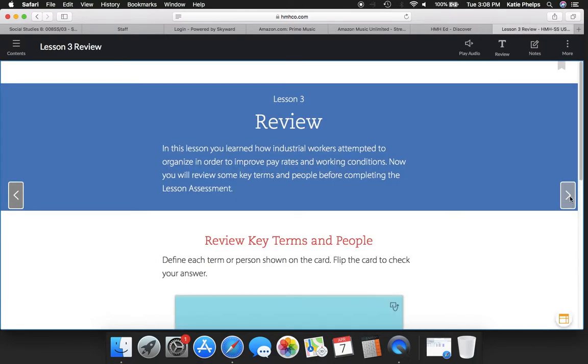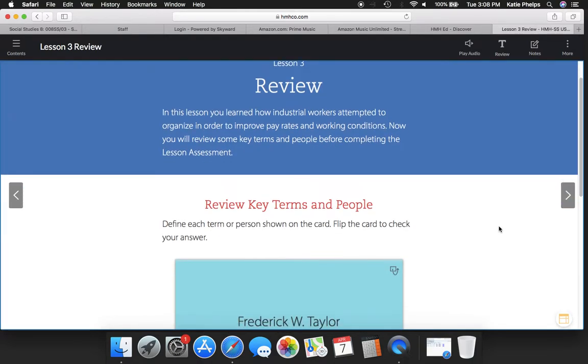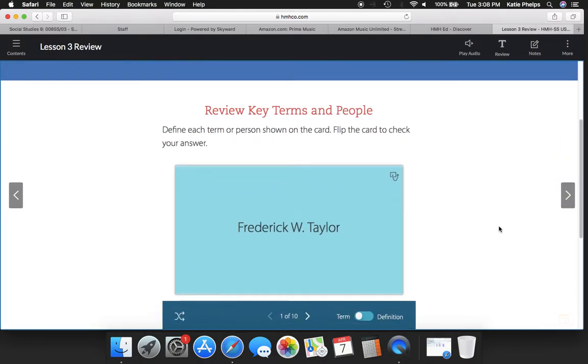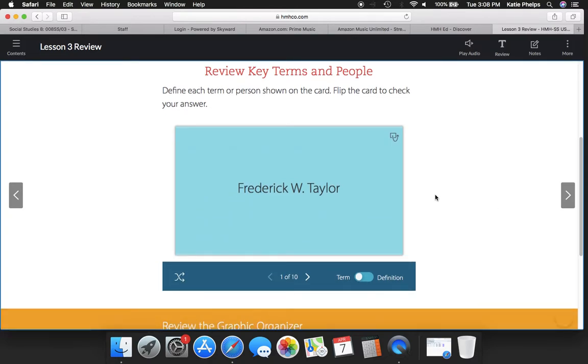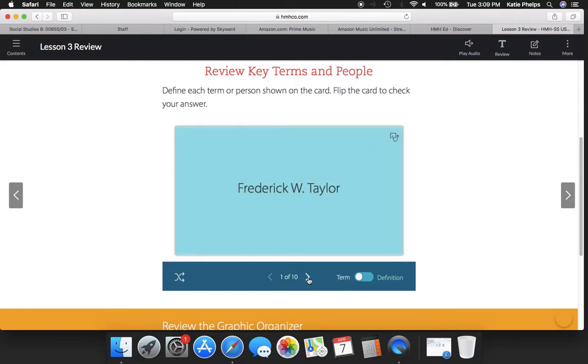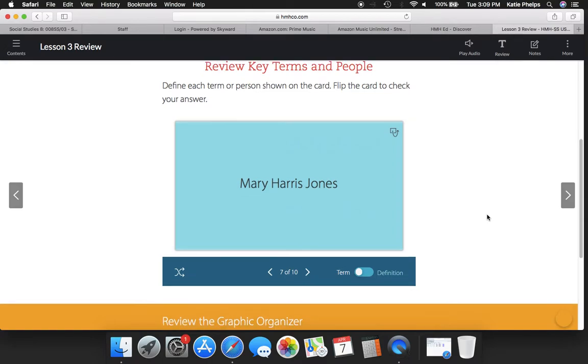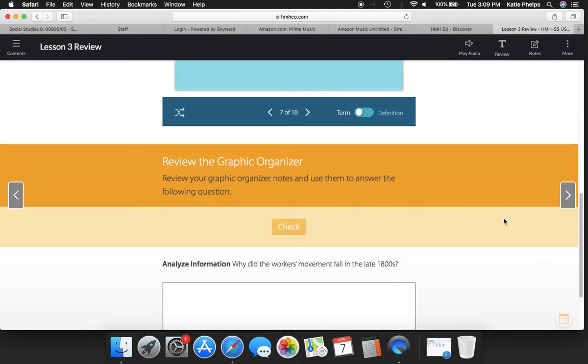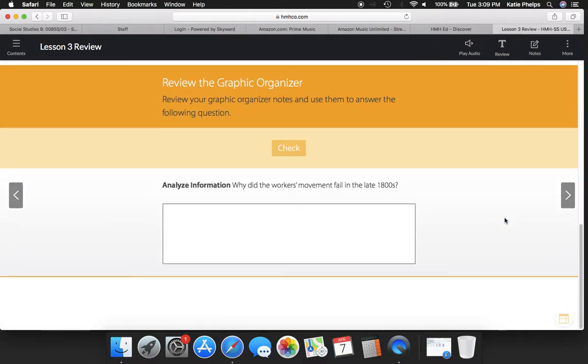If you go to the next page, you'll see a review for this section, and you can go ahead and do that. Just click on the flashcards here, Frederick Taylor. You click it to see who he was, and you can navigate your way through those flashcards. There are 10 of them, just as a good review of the whole section, actually. Some of this you actually read yesterday. And that's it. That's the end of the module. So once you get to the end after that review, you're done reading.